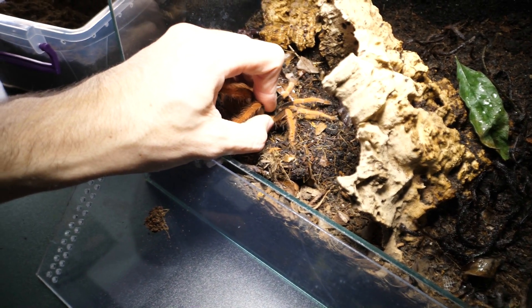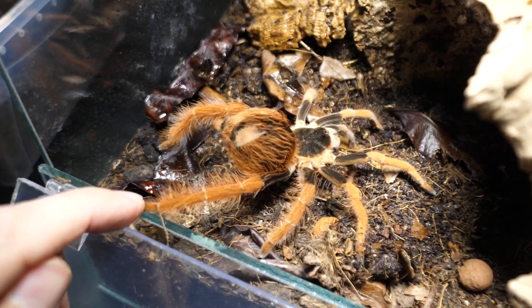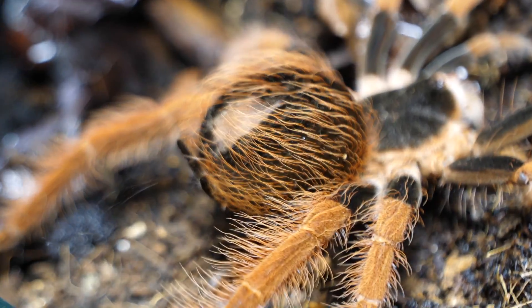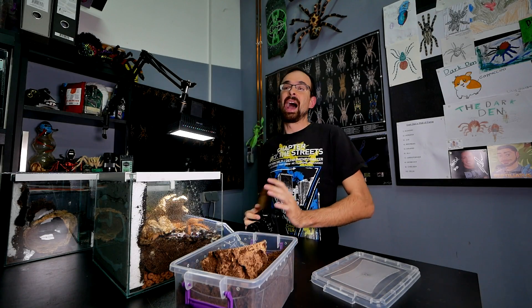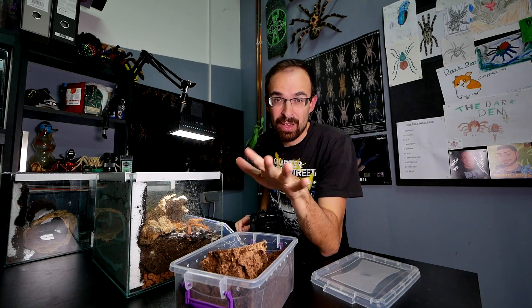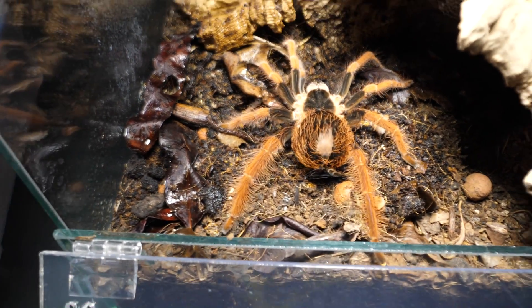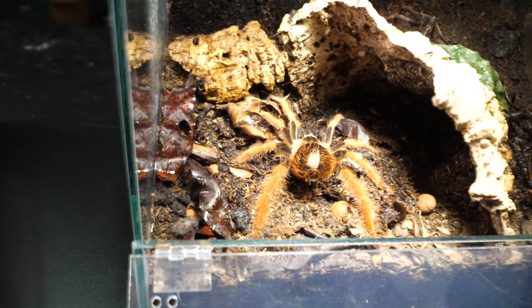Same procedure — just put her in like that and flip. There we go, easy. Now we have her in a brand new enclosure. Stop with the silly movement! Even though she raises her booty a lot, she's unfortunately not in the booty calendar — maybe next year. In regards to the booty calendar, I ship them on Friday together with all the stickers. All of you that ordered it, congratulations and thank you for supporting the channel. If you have Instagram, make sure to show off and tag me. Now please move your leg so I can close the enclosure — be more chilled and not so ungrateful. Such a weird species.